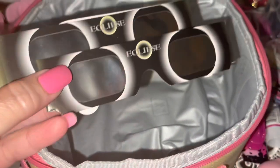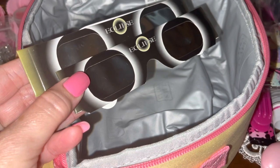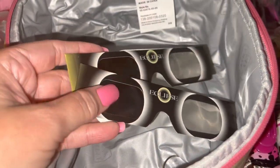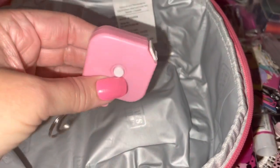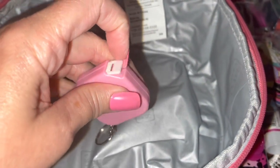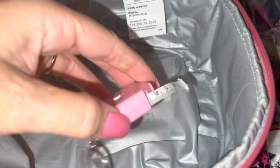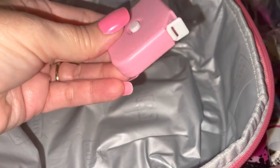A couple of years ago during the solar eclipse I bought eclipse glasses online to watch it. They were hard to find so I didn't throw them away — they might come in handy for an emergency involving the sun. Then I have a cotton candy pink retractable measuring tape — very small and compact, with a button in the middle to retract it.